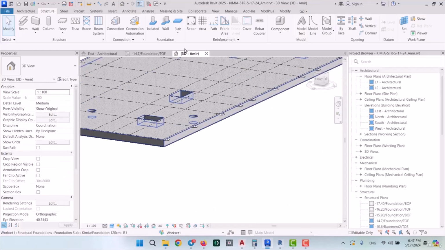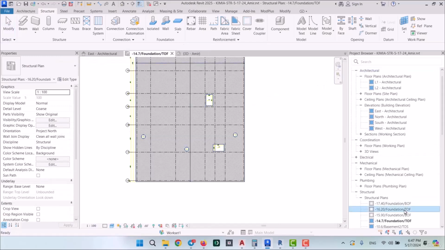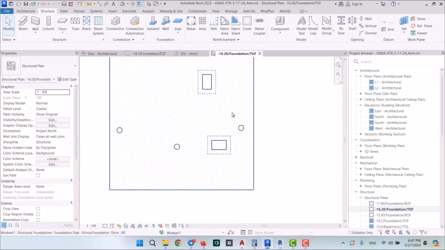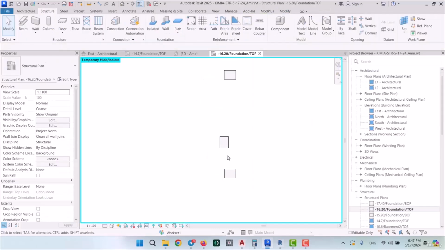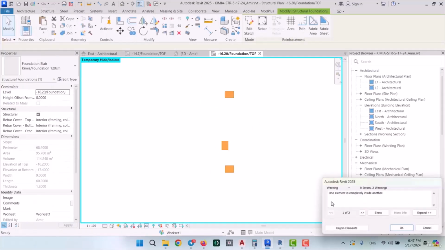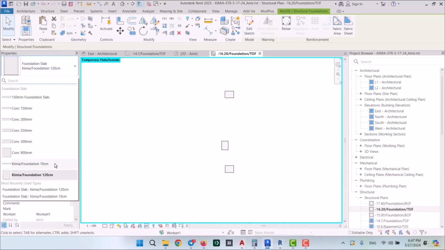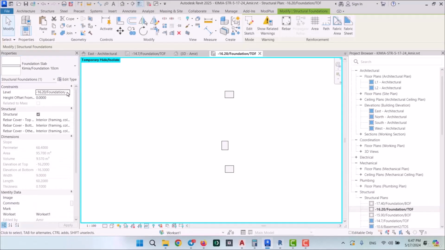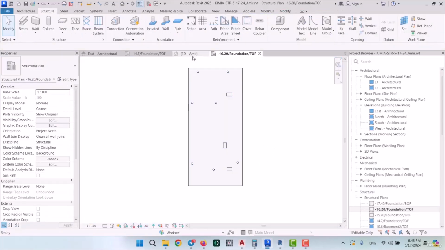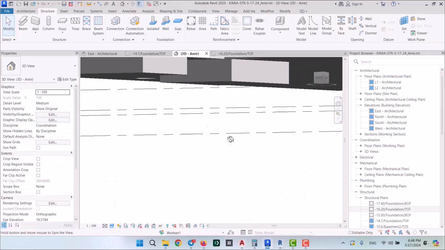Okay, so now let's also draw the lean concrete. For that, we're going to go to level negative 16.20. Hide this foundation first. Drag over the rectangles to select them. Then I'm going to copy them onto themselves. Then click Unjoin. And while they are still selected, I'm going to change their types. And for their levels, I'm going to change it to negative 17.40. Do you see what they look like now? This right here is what we have drawn.